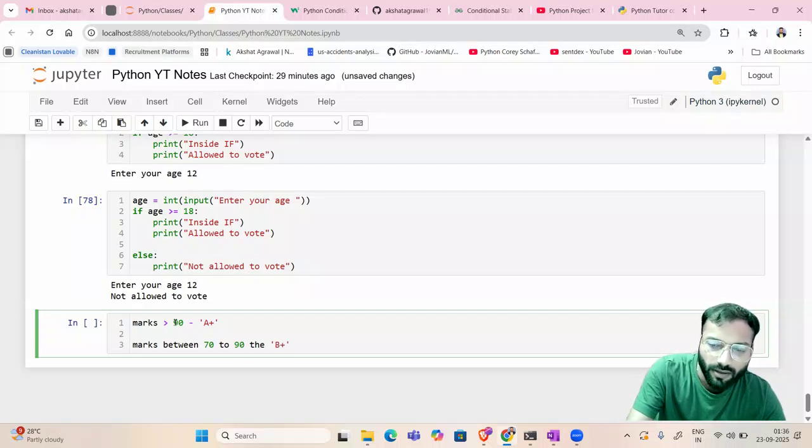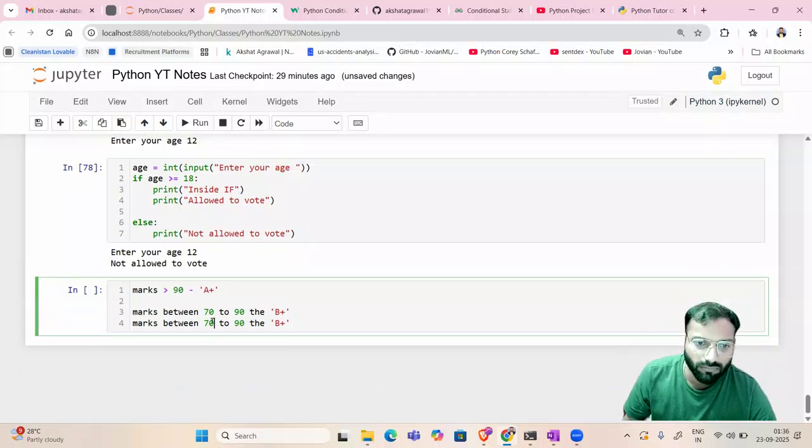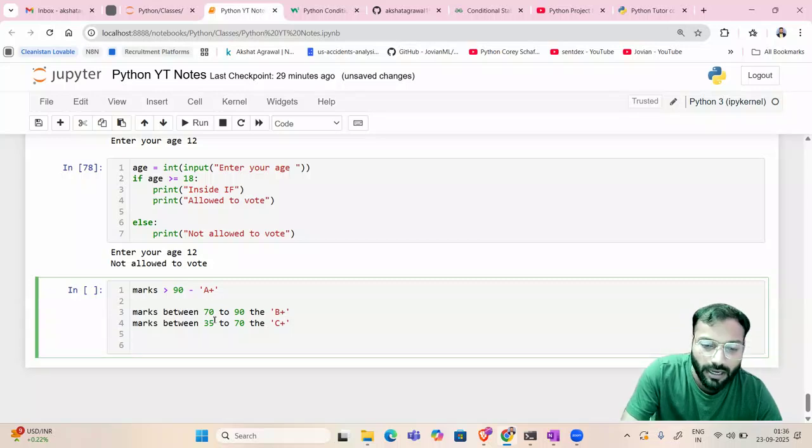And marks are between 35 and 70, I'll say C plus, and marks less than 35, fail.